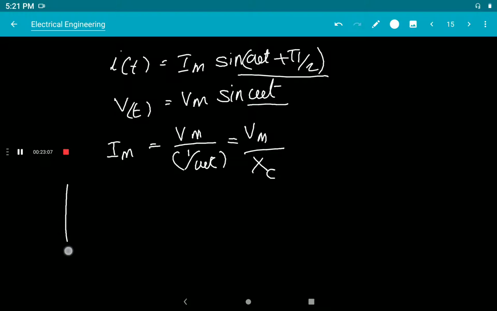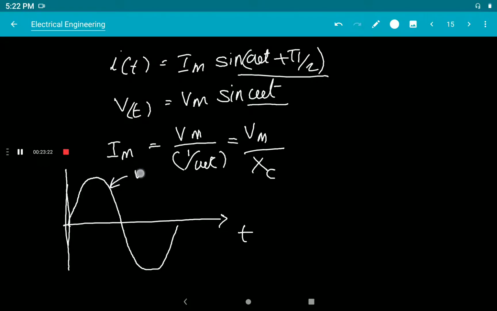Okay. So we can represent the voltage and current relationship as a waveform. The voltage wave is taken as reference with respect to time. So this is V of t. And take the current wave. The current wave is leading, and a leading waveform we represent on the left side. It is leading by pi by 2, so it starts like this. The current waveform is leading by pi by 2. So this is I of t. So the current leads the voltage by pi by 2 in a pure capacitive circuit.